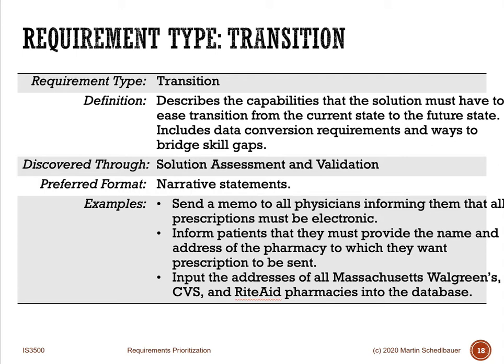We also need to collect transition requirements. Those are the requirements that define how the solution gets installed, how we go from how the organization works right now to using the new solution. So this could often mean backing up old systems, running 2 systems in parallel, transferring data from the old system to the new system, training users, updating checklists, updating forms, updating training material, everything that has to do with what's required to actually get the solution that you've built deployed. They're also often called deployment requirements or implementation requirements, because you implement the solution in practice into the operational state.